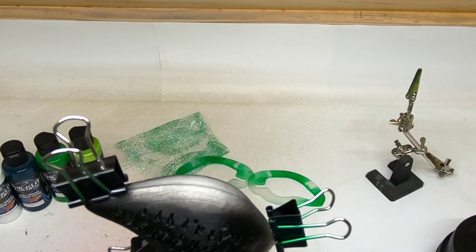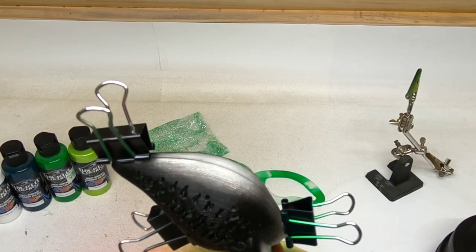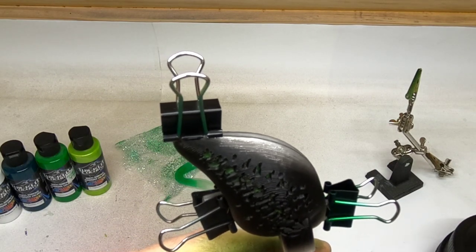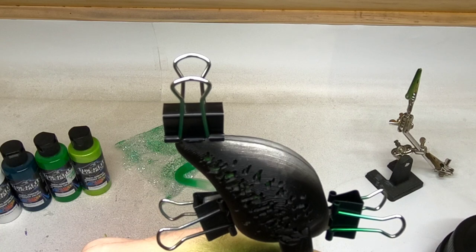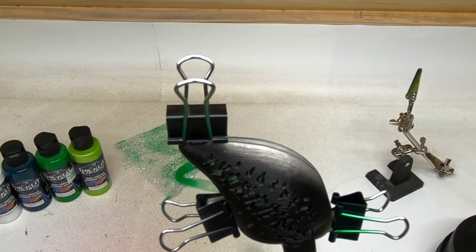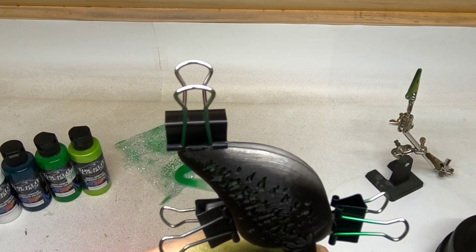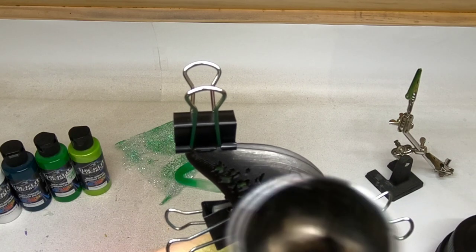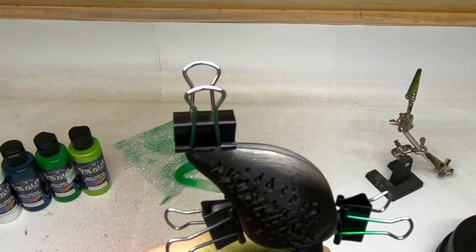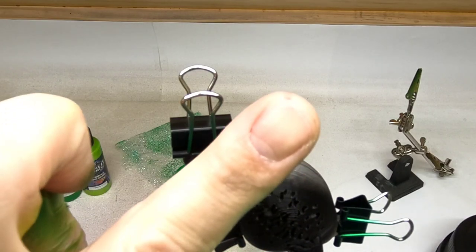So what I'll do, I'll just try to go real light. And then if I have to drop the stencil back on here, so be it. The stencil is aligned pretty close to perfect every time. So that means I'll have like a double vision look to it if I don't align it correctly the second time. But that's okay. I'm going pretty light.